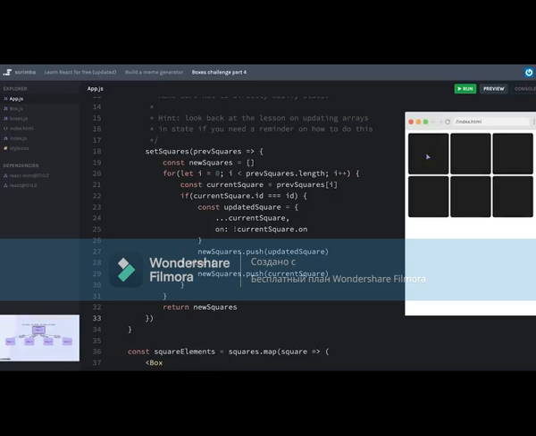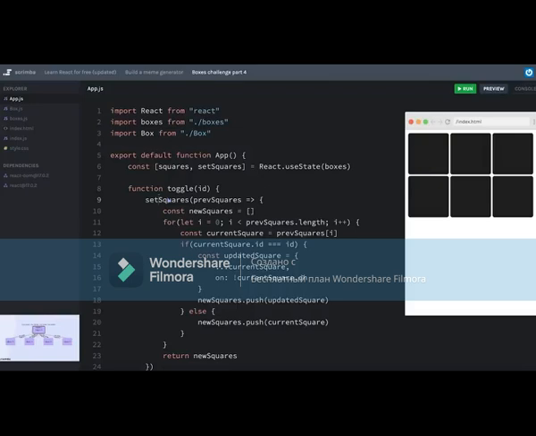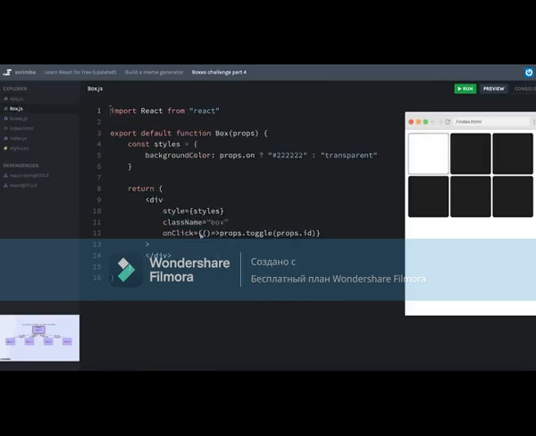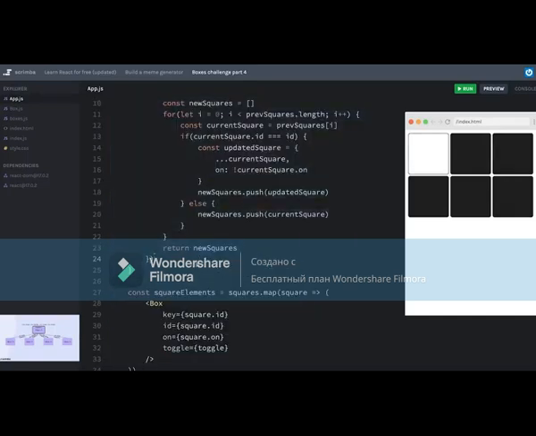Let's walk through exactly what this is doing. Let me clean up my challenge to buy us some room here. Every time I click on one of these squares, it's running the click event handler that we defined here. That click event handler is running the toggle function that it received through props and passing in the ID that it also received through props. That toggle function is taking that ID, running set squares, and running this function to determine what the new square should be.